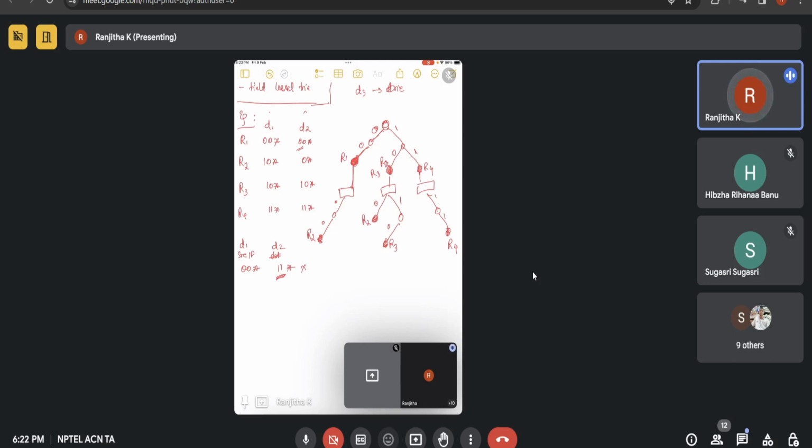Now assume that we got a packet with D1 as 10 star and D2 as 10 star. So we go here, 10 star, R2, then for D2 it is again 10 star, it is 10. So this rule R3 matches for this packet. Based on the action mentioned for that rule, this packet will be processed.